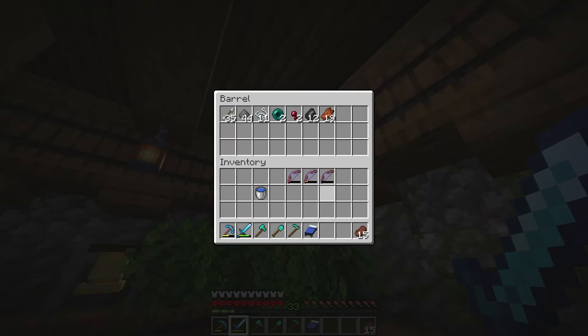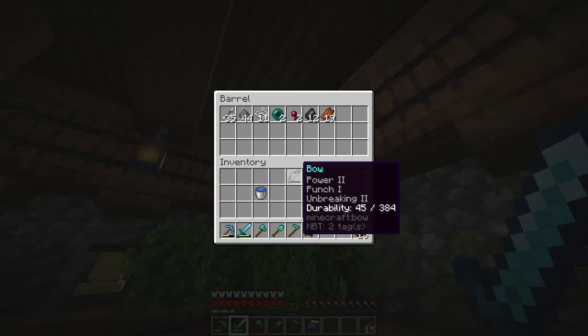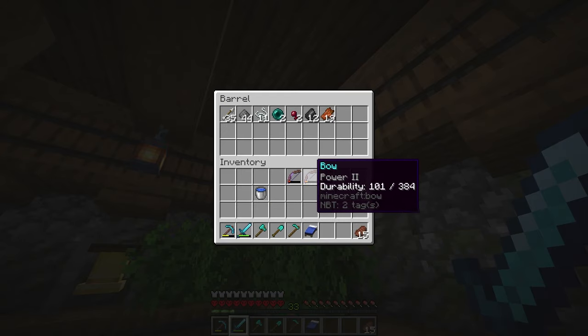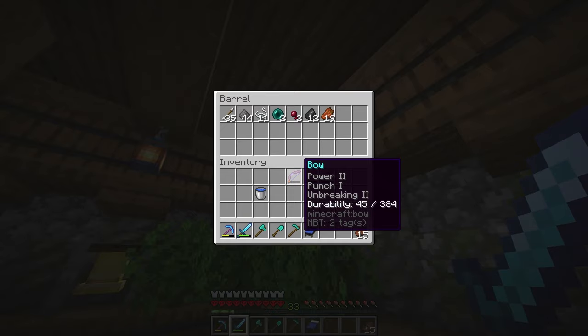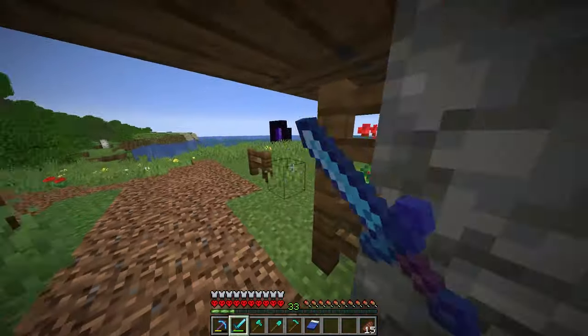I also got these three enchanted bows, where if I combine them together, they actually won't be that bad. These first two will get me power 3. I can combine that with this one to get punch 2 as well, and then it'll just have unbreaking 2. That's not too bad, just from some skeletons.